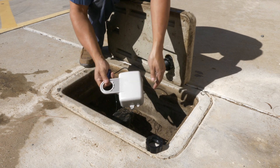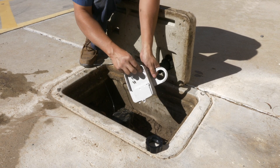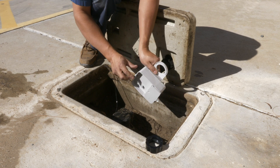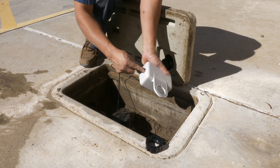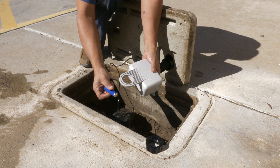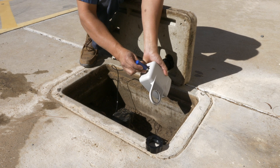Holding it upright you can see that it says Neptune at the bottom. If we look behind it you see that this is empty in the back, so we want to make sure that when we swipe we're swiping where the electronics are. Once you have identified this, you're going to swipe from nine o'clock to twelve o'clock and that should activate the MIU.